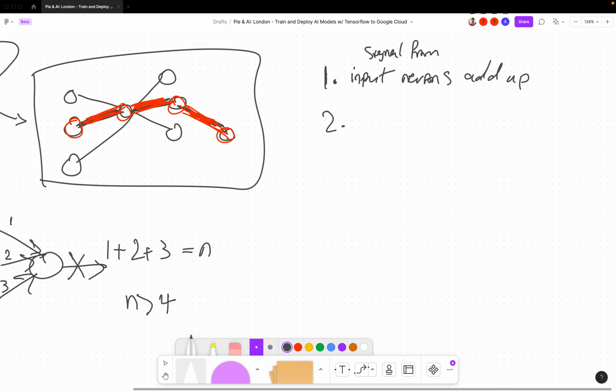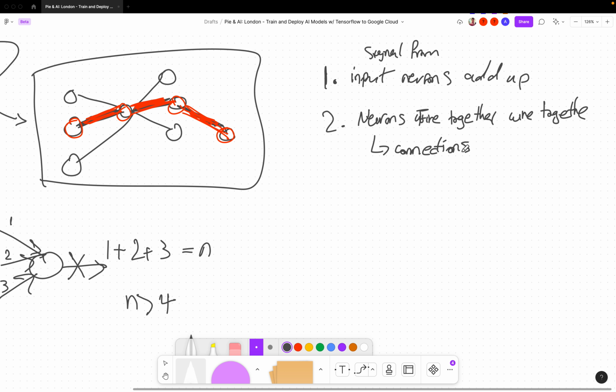And two, neurons that fire together wire together. So what this means is that the connection between neurons has some kind of weights on them.